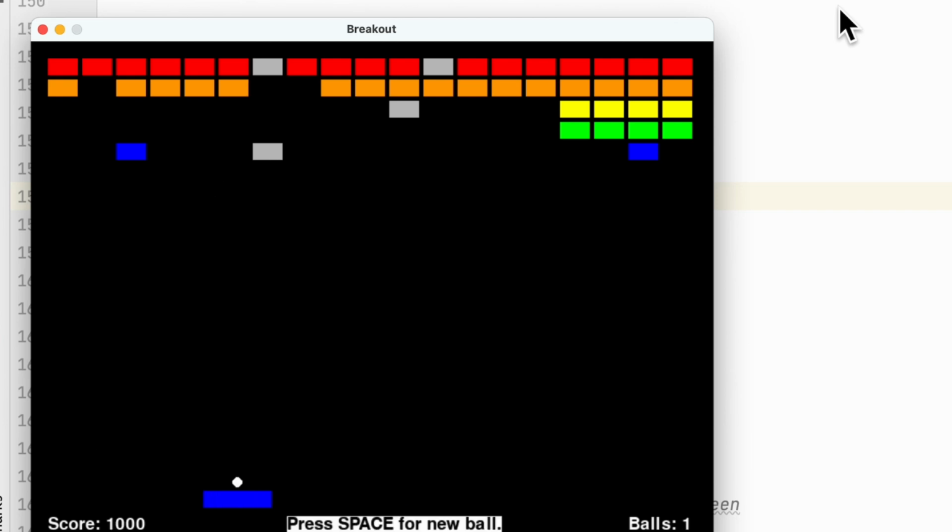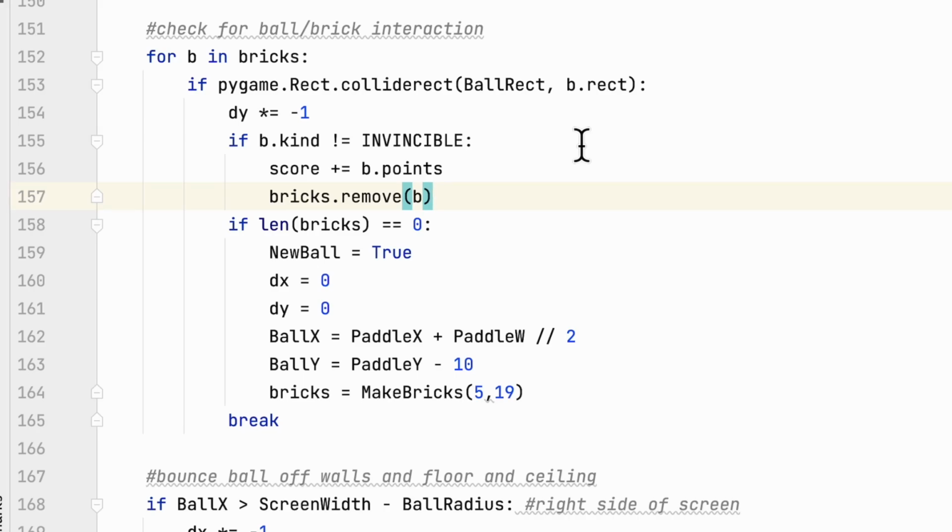Oh yeah, so I know that we do have a little bit of a problem here. The problem happens if the ball clears all the bricks, because if the ball clears all the bricks, but we cannot remove any of the invincible bricks, then that's a problem. So see where this says if the length of bricks equals 0. That's not quite true anymore, because we really need to have a function that says, if there are no more bricks that aren't invincible, then we do that stuff.